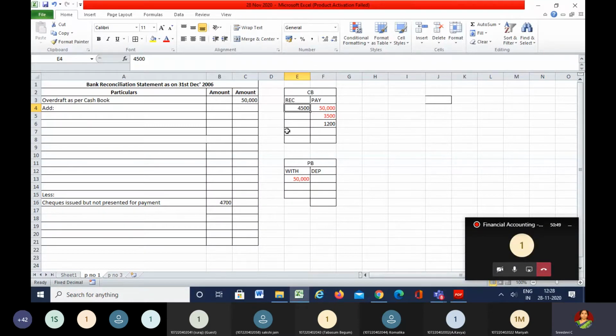Here 1500 were cleared by the bankers on 2nd of Jan 2007. So therefore 3000 has already been cleared, right? So now what is the difference here? The difference here is only for the 1500 rupees, not for the 3000, because 3000 has already been cleared before 31st of December, right? So now you can tell me which book is more and which book is less.